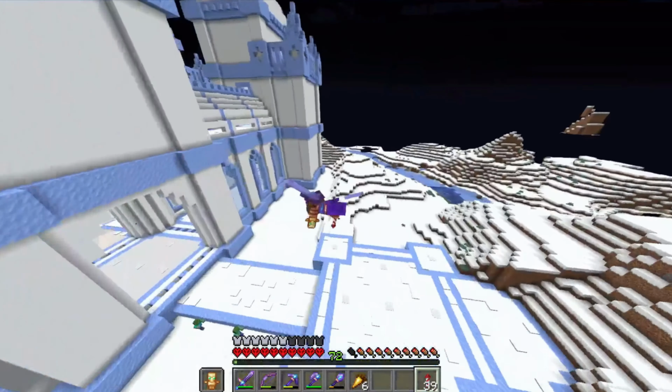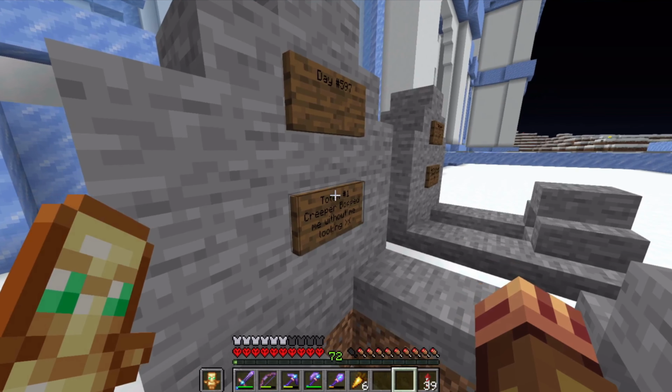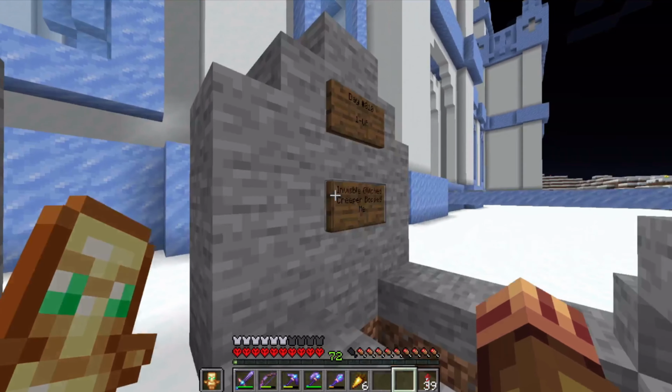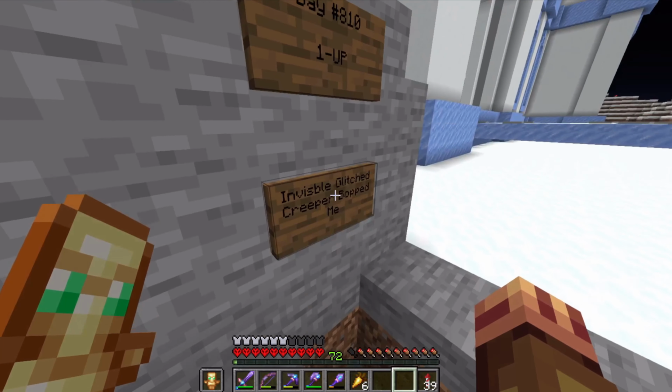Starting from the bridge, we can see that there's 2 gravestones right over there. These gravestones are actually my totem gravestones in which I popped my totem. First one I popped was on day 597, and it was because a creeper popped without me looking. And the second one I popped on day 810 due to the fact of an invisible creeper glitch pop.